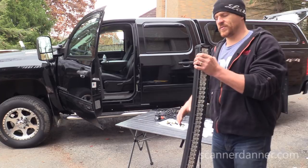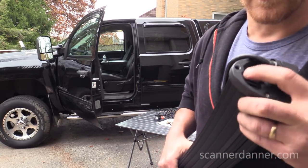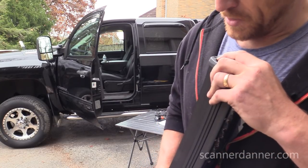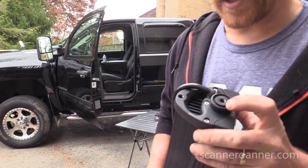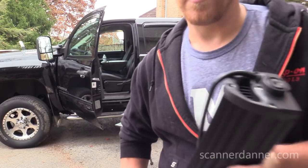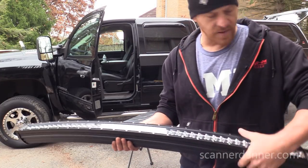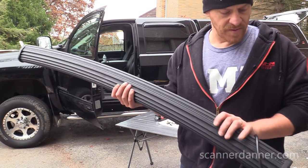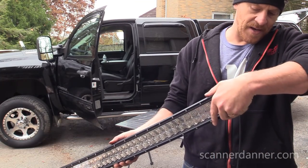Oh, I just noticed too, guys, there's another mounting hole in this location, and that one will take a little bit longer of a bolt, but there are two places that we can mount it. Interesting. I'm not sure which one I'm supposed to use yet. And I also don't know if there's an up or down. I suppose it really does not matter.